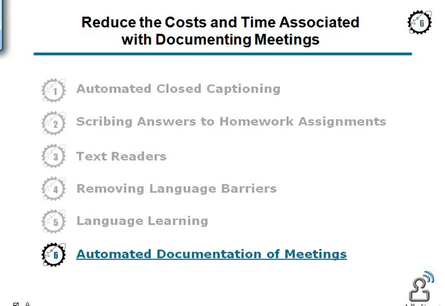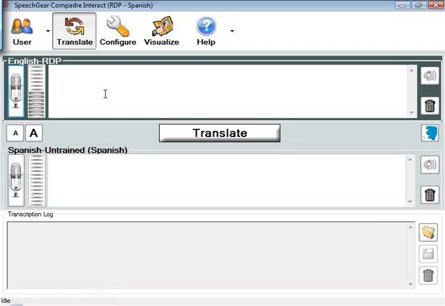So, what we're talking about here again is the ability to at least significantly help you with documenting meetings. So let's go ahead and jump into a demonstration. I'll skip some of the slides here. And what I've done here is loaded, I guess we're back to English-Spanish. Let's say that you are in an IEP meeting and you want to document the results of that meeting, which is something you need to do. But now with this software, you can automatically generate a transcript of whatever's said.